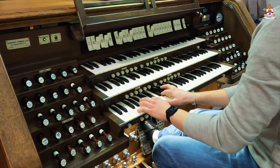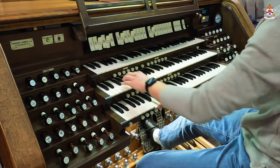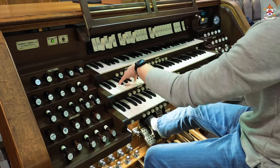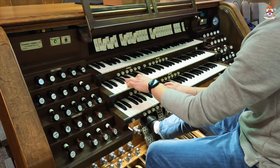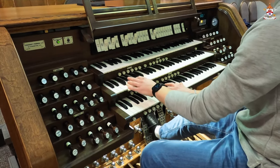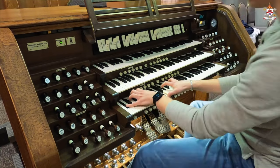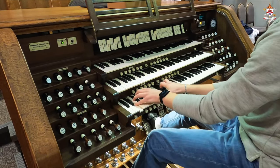Here, within these hallowed walls, we've discovered not just the source of the organ's diverse colors, but the heart of its enduring legacy. As we conclude our tour, let us carry forward the memory of this experience, a reminder of the beauty that human hands and hearts can create. The melodies that resonate from the Basilica of Our Lady Immaculate are a testament to the enduring power of music to uplift, to heal, and to unite.